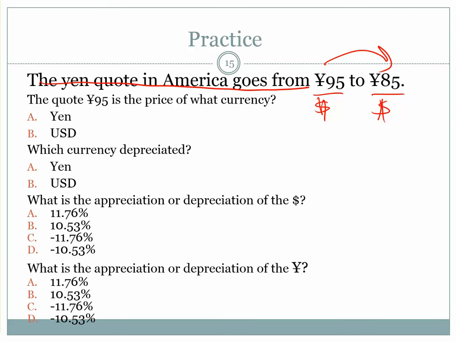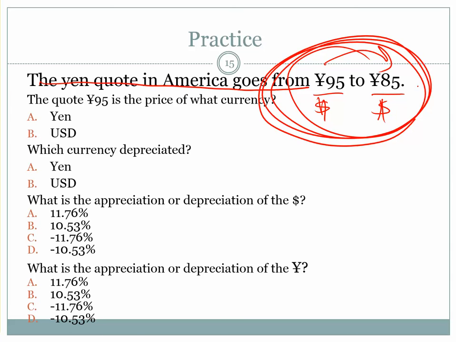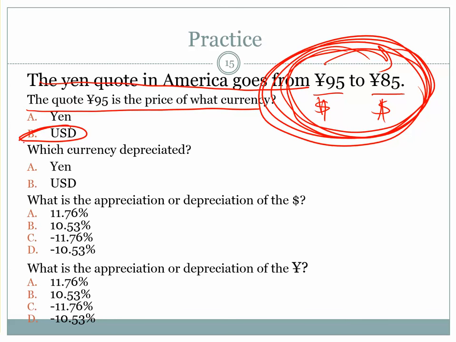But let's answer the question, what was the appreciation of the dollar and the yen? I'm going to go in a few steps. First, when you look at this quote, you have to recognize that even though we call this the indirect quote of the yen, or a quote for the yen for an American, the reality is it's actually the yen price of a dollar. So this 95 quote is really the price of a US dollar quoted in yen. So when you see that the exchange rate went down, what went down is the dollar. The dollar is down, that means the yen is up.